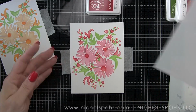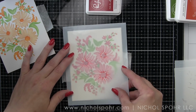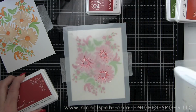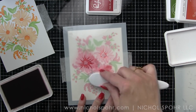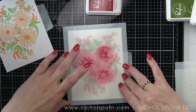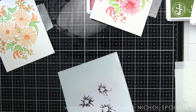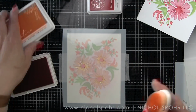It is starting to look like flowers. For our fourth stencil, that's going to be more of the detail stencil around the center of the flowers. We will use a little BERRYLICIOUS ink for the red version. For the orange version, our third color will be CLEMENTINE ink.